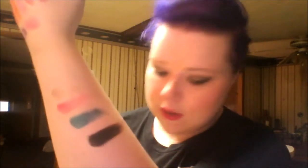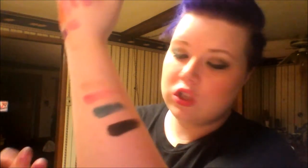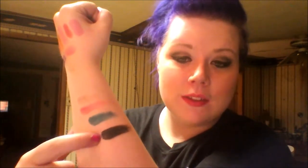The highlighter is called Inner Light — it's a really pretty gold-based highlighter. I have it on today above my cheeks. They're just stunning — I'm not even sure the camera is doing them justice. This color would be so pretty to line with, and all of them would be pretty as a lid color. Maybe I'll do a look with that.